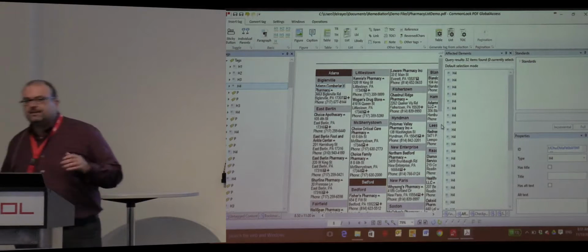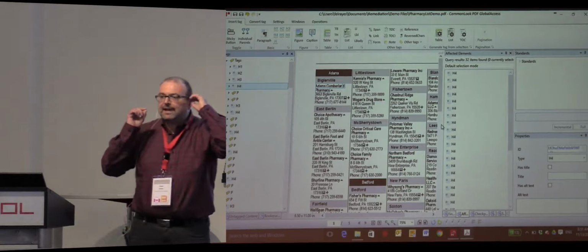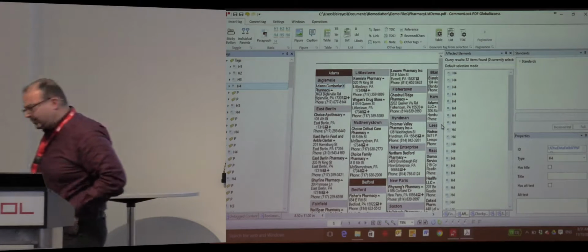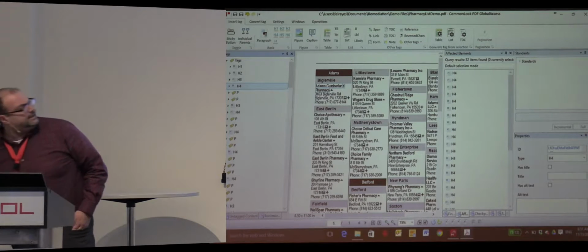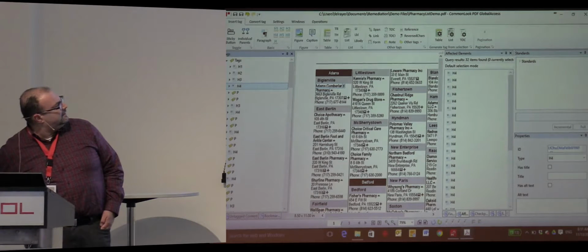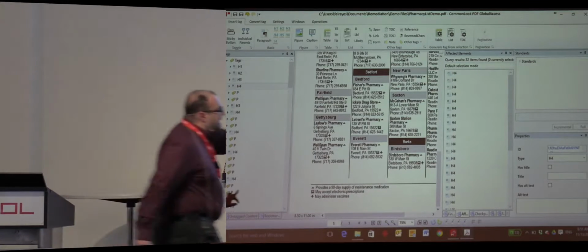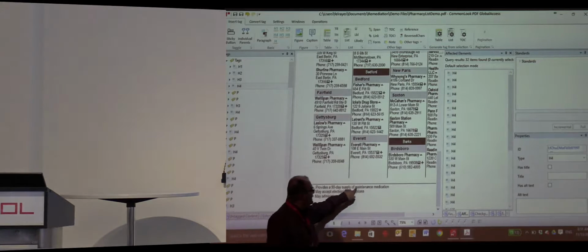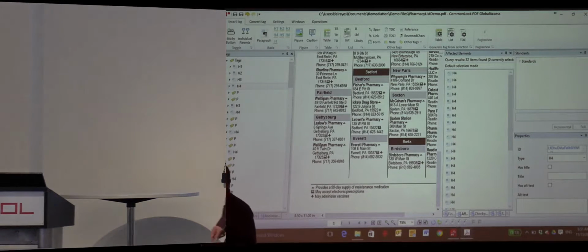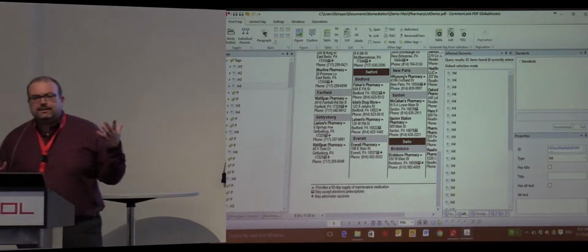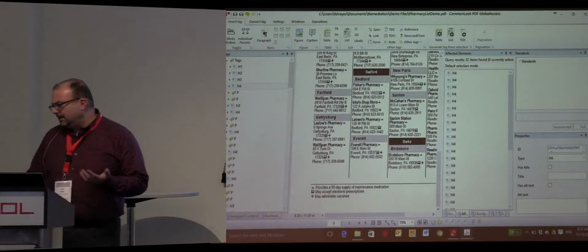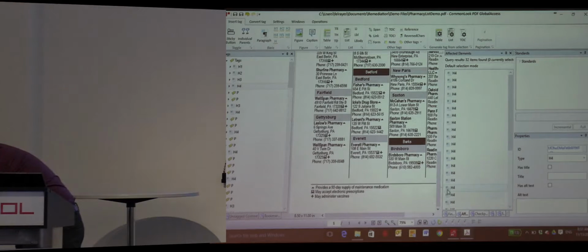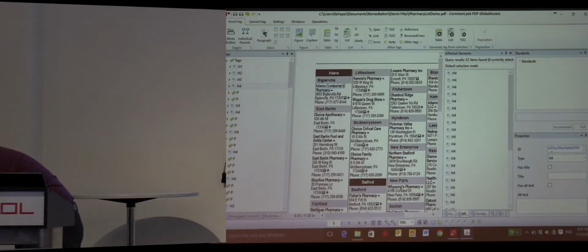Another issue is when we have characters that mean something special. So this little rectangle here, immediately after pharmacy, if I scroll down, I can see that it actually means provides a 90-day supply of maintenance medication. Now this is probably not readable by a screen reader. So what I can do here is just highlight this element.